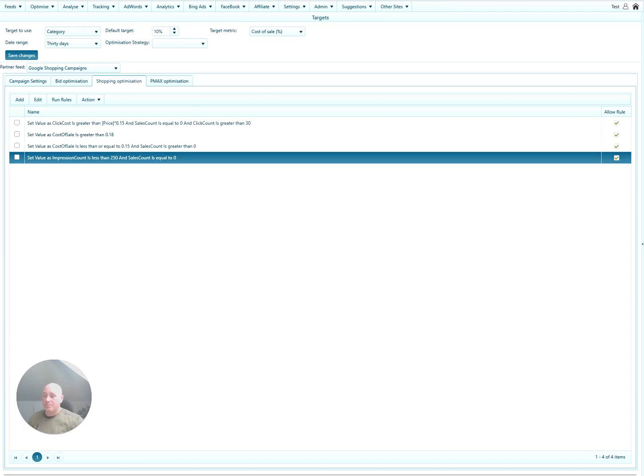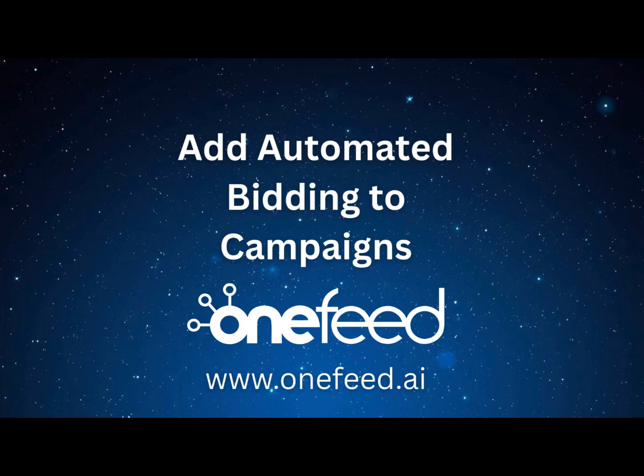Like I said before, you can use these rules exactly the same way on PMax, and you can end up with a bit of a hybrid approach where you can use shopping for some of the low impression products when you get a bit more visibility on them, and then push the good sellers into PMax. You could do all kinds of things really. You can hybridize all of this and use the custom labels, which obviously would go into the feed, and they can be used in both PMax and shopping. So it's quite a clever way of doing things really.